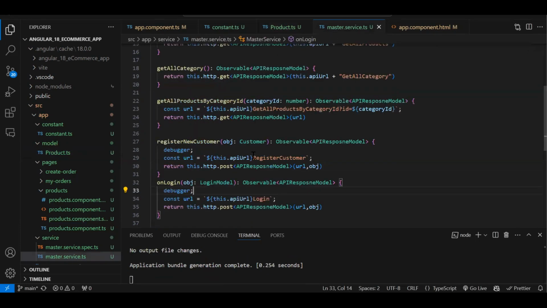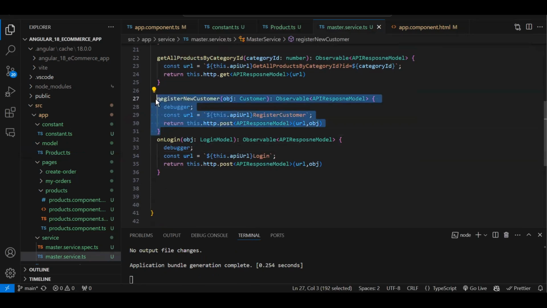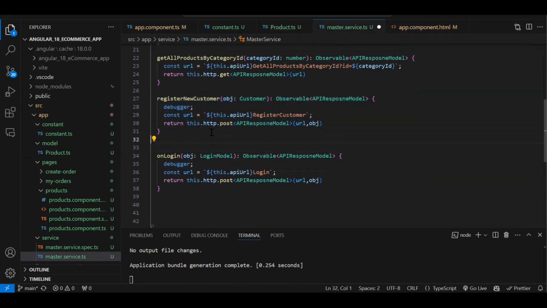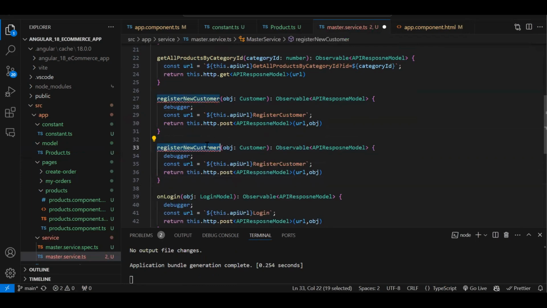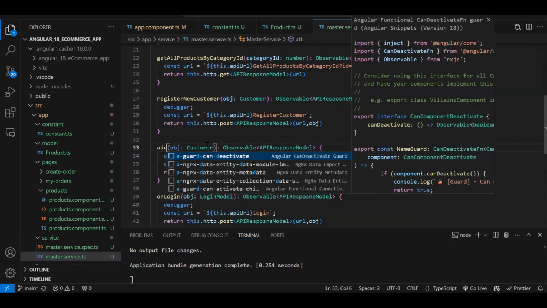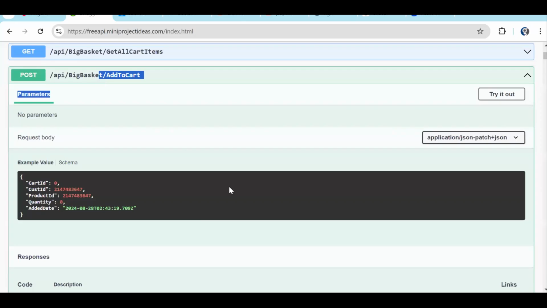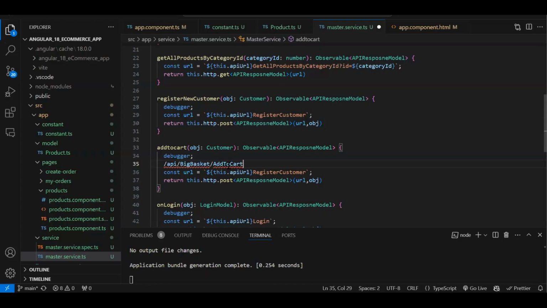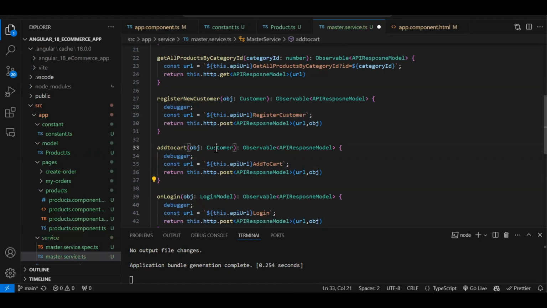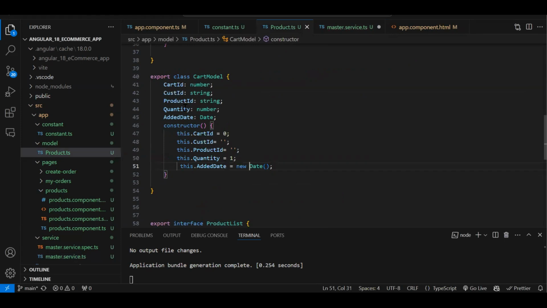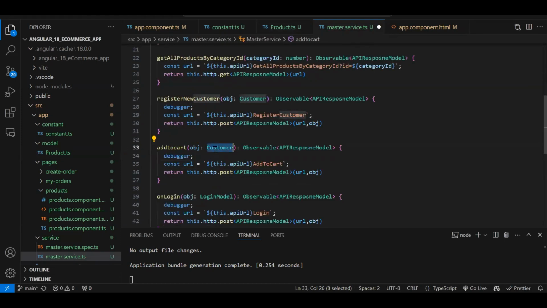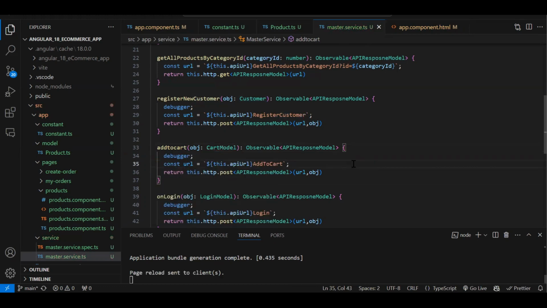Now, next thing, service. In service, we have to create one API call, that is the post API. So I will just copy paste this. The method name, add to cart. So let's copy, let's paste it over here. This method name will go over here. And over here, we are going to get the data type of cart model like this. We need to update the import. Fine. So we have created our class, then we have created the function in our service also.